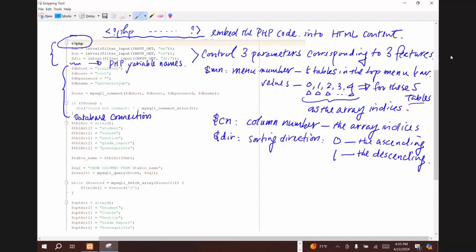Then the MySQL default username and password for the root user, the top administrator user, that's root. DB user default. I didn't change anything. I just used it directly after I installed. DB password, nothing. Default, double quotes, no character within the double quotes for the password. That's the default.